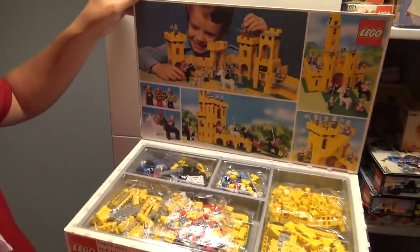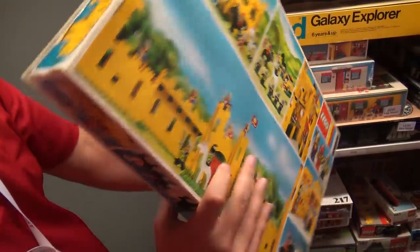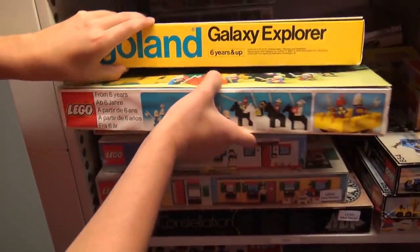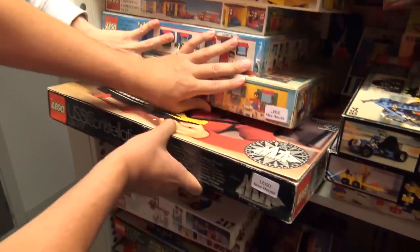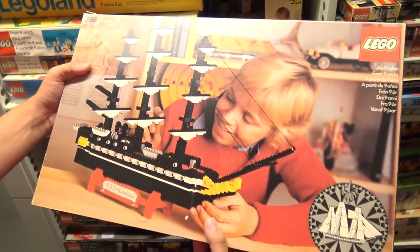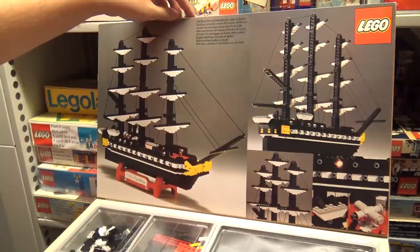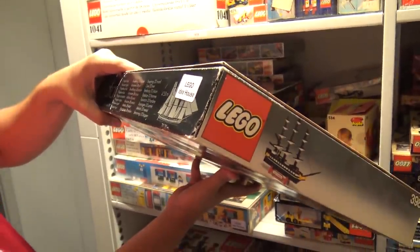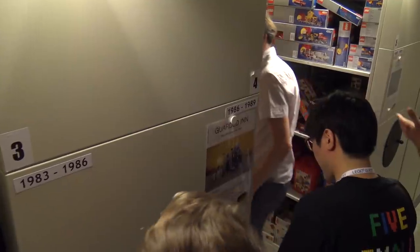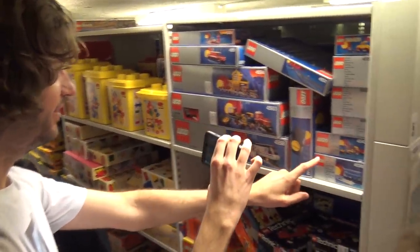The box looks so small now — it felt huge when I had it as a kid. You can buy just the rails or with different extras. This is LL928. It doesn't have many details but gets the idea across. Oh my goodness, here's all the great nine-volt train stuff — I had everything in this section.